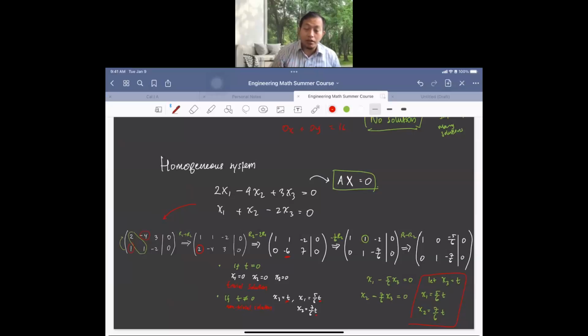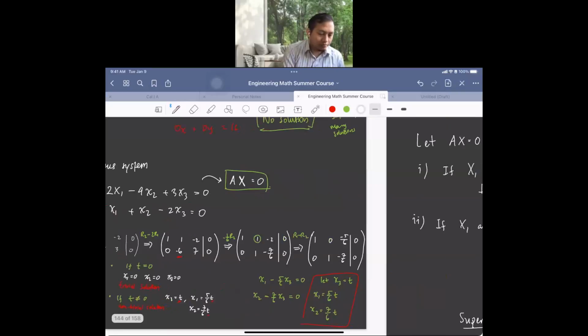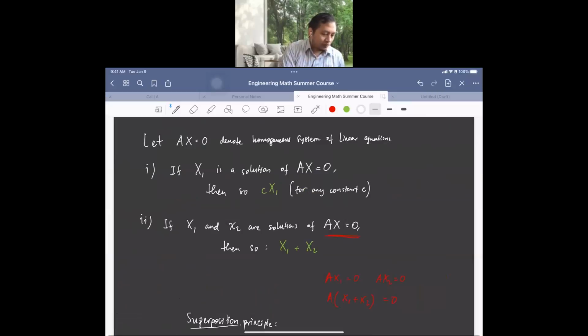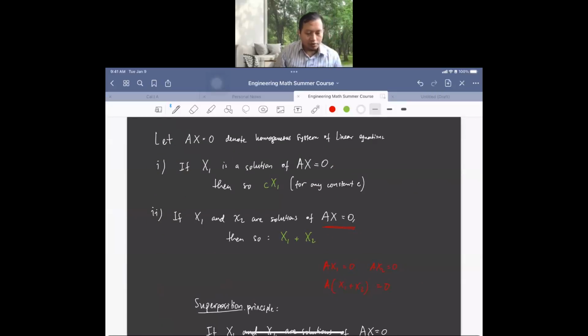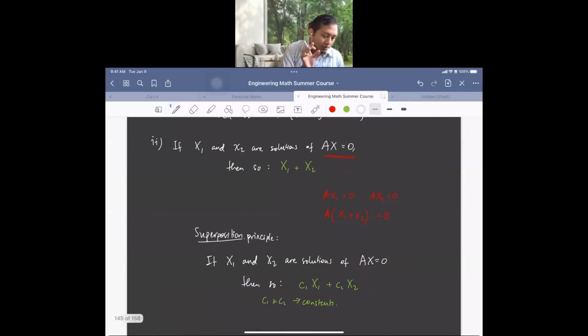We can also solve it by matrix if we want. And of course, all the systems here, the matrix, are all linear systems. Then there is some theorem, and also we have the superposition principle. If we have x1 and x2 as variables, and they are solutions of the homogeneous system, then we may have a third solution involving the two variables each with a constant. We can also have that as a solution.